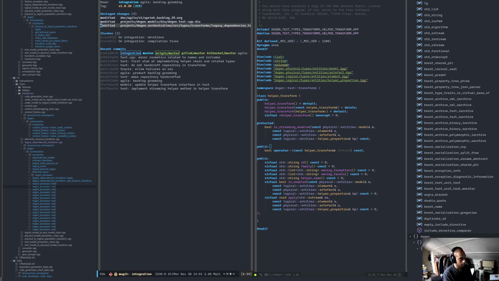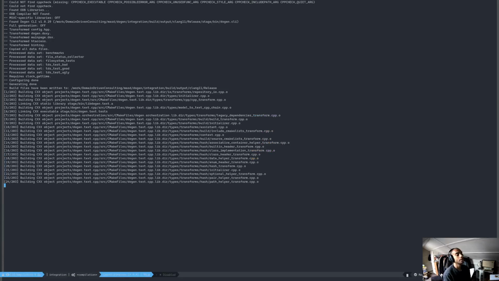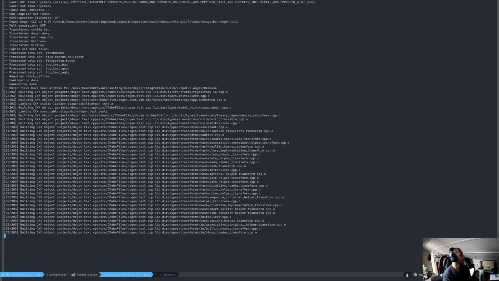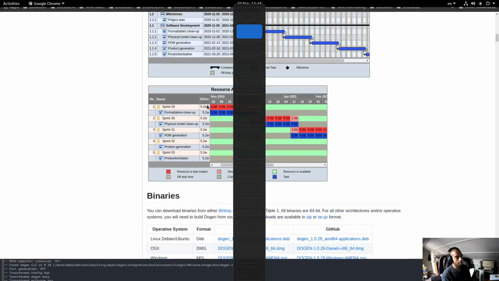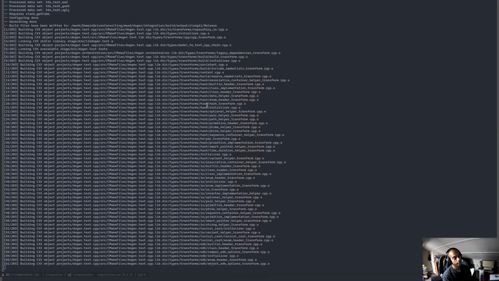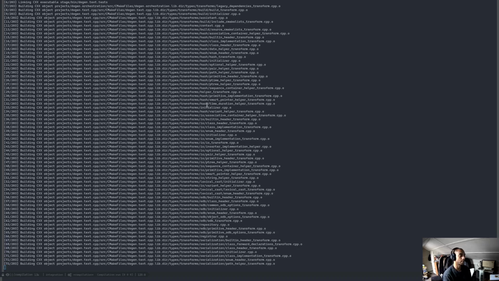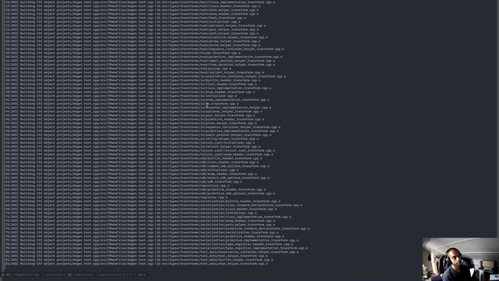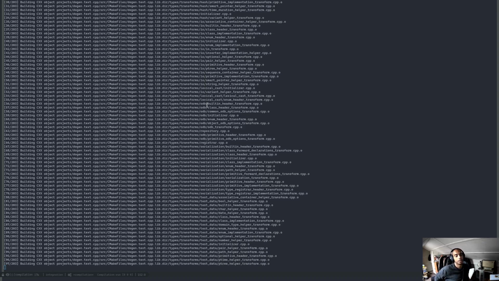It's going to take a while to build because we touched a lot of files while we're faffing around here. And this is going to redirect all the headers pointing to the new interface. In general, I think what you're seeing here in Dogen is an example of a very incremental way of doing changes to code. You probably wouldn't do it quite like this in a professional environment. You would do it slightly quicker instead of worrying so much about the intermediate steps. But you must remember that when you're doing this kind of work, we never quite know when you're going to get a chance again to work on something.